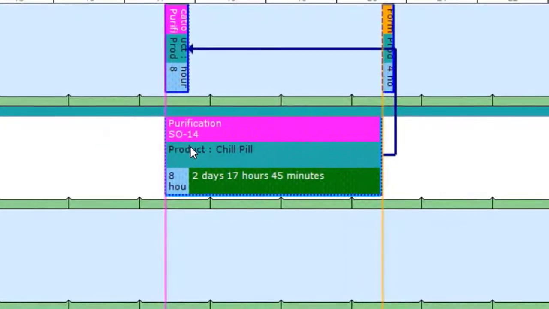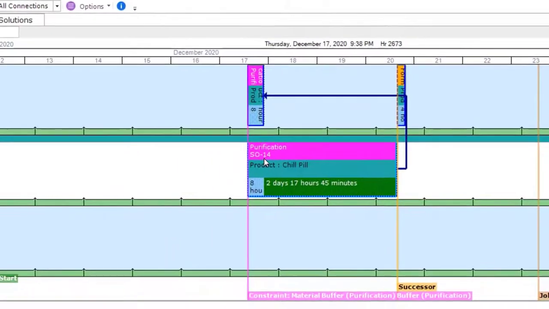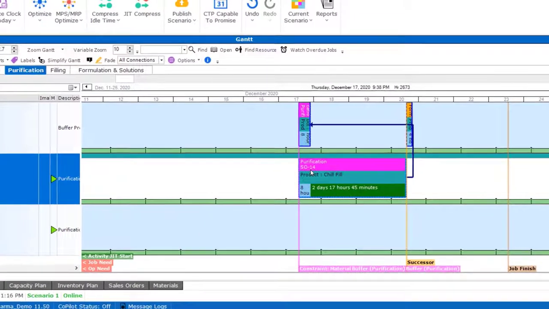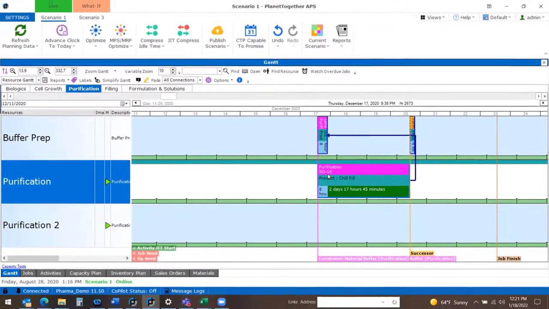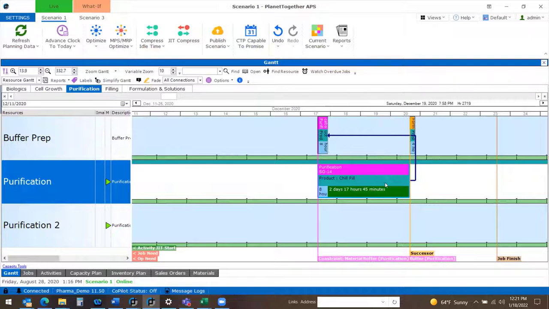Now if the optimize is run, it will not move that order more than a couple of hours. If it moves it at all, it's because of a constraint where it can no longer produce in that time. It will highlight that order with an orange box to let you know that it has made a small adjustment in its position on the schedule. To undo my anchor, I right-click and select the same way that I did with my lock.